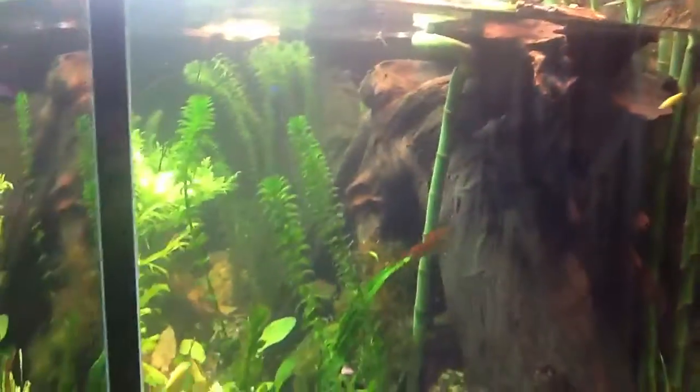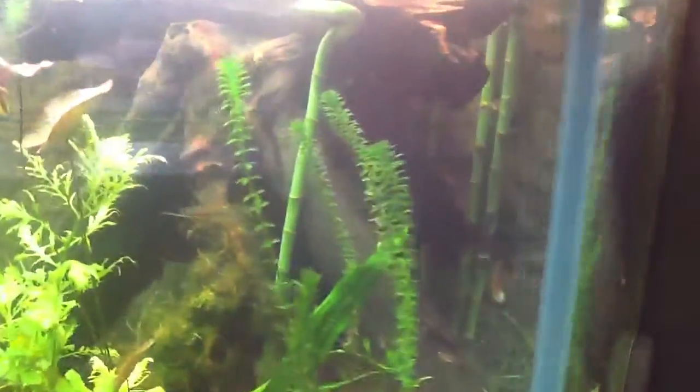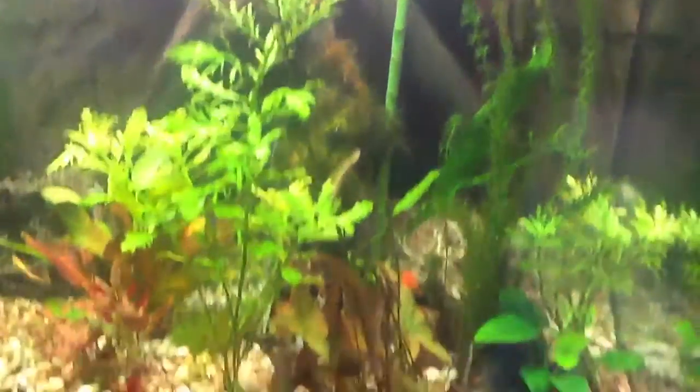If you have a deep tank, I recommend putting a lot of things close to the surface where they can rest. Right there is about four inches off from the surface. Also, there's some bamboo I have in there where they can actually, on the curly ones, use those to support themselves and hang out in the water near the surface.